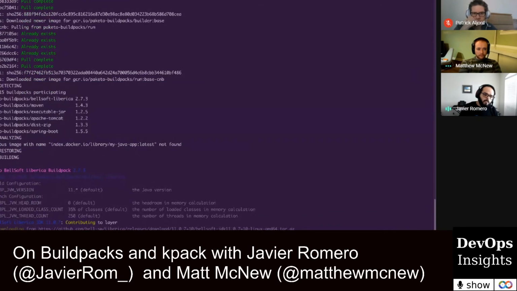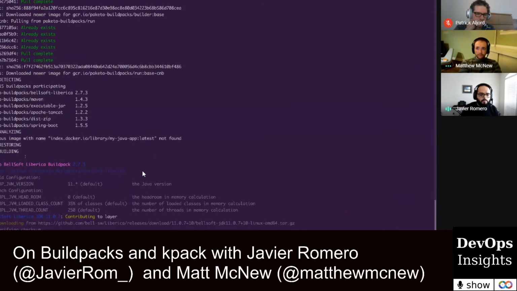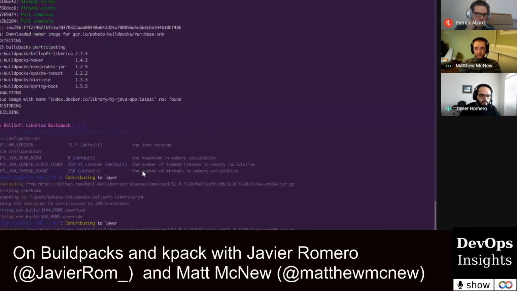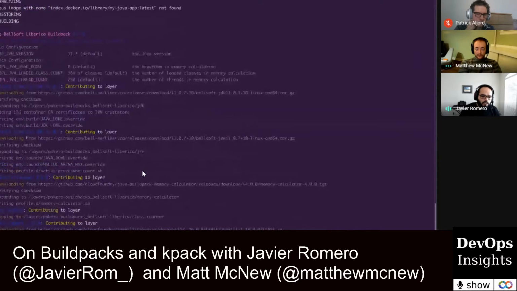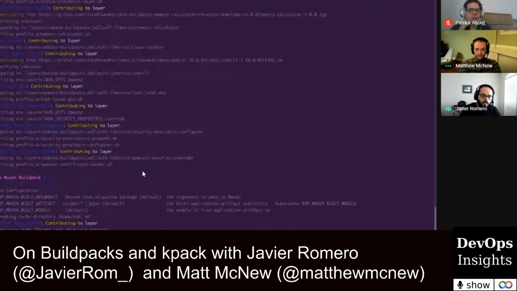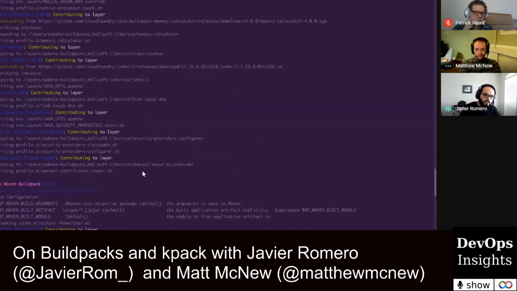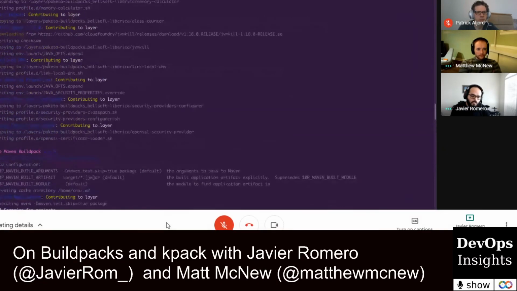We'll skip over analyze and restore for now. That has to do with caching and optimization as part of the engine. But then we start building the application. This whole output here is coming from the buildpacks themselves. It's telling us that there's additional build configuration that you could set. And then these are all the different operations that the buildpack itself is doing. As you can see, it's taking into consideration a lot of security and optimizations for us that we don't have to worry about as app developers.